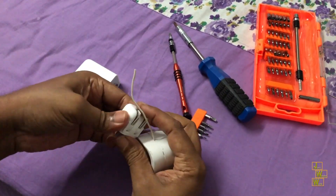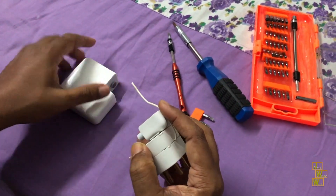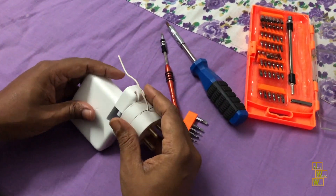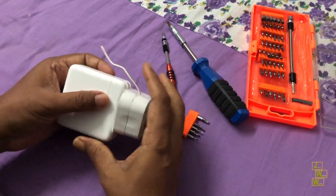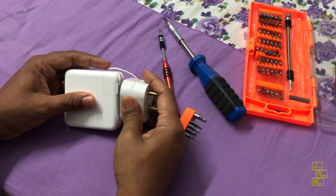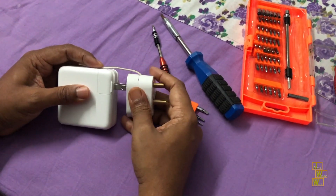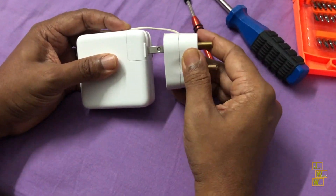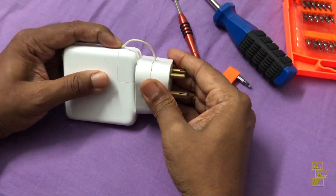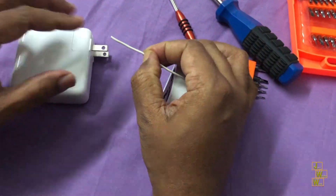See, this is how I am attaching this adapter to the pin. Let me count the length of wire I need to connect inside. While doing this, you should make sure there is adequate length of wire left behind, so that you will be able to remove the pin from the adapter very easily. Let me just mark it here.